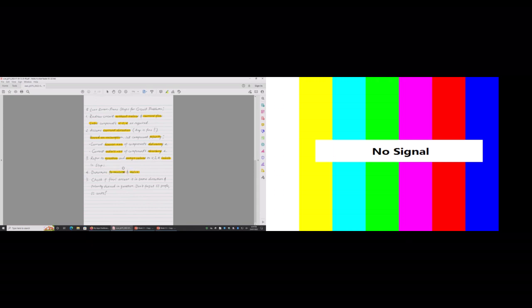Once you're done, the fifth step is very important. Check if your final answer is in the same direction and polarity as required by the question itself. Make sure that the polarity is the same as illustrated in the figure. And of course, don't forget SI prefixes and your SI units. Believe it or not, these SI units can actually cost half of your total marks. Yes, question?